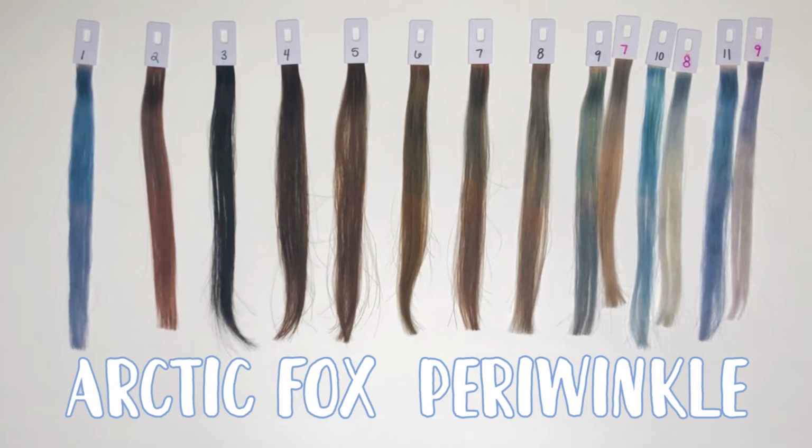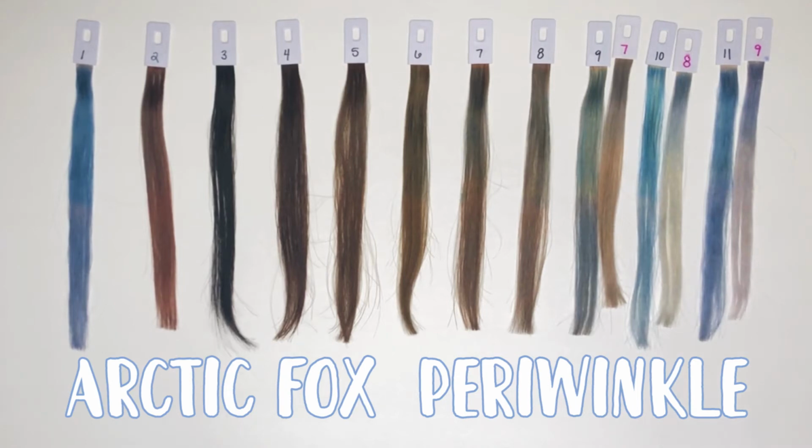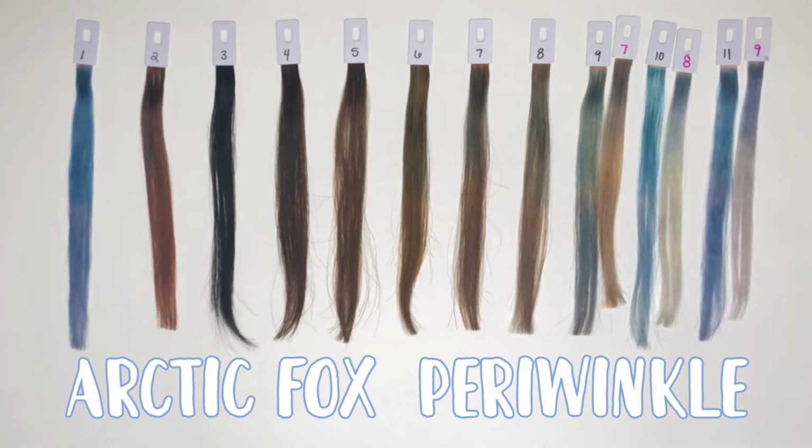But I will say on my hair, which I do actually have it in right now, it fades very quickly, but it turned out almost exactly like the number 9. Well, maybe in between 8 and 9, because mine wasn't toned, but it bleached pretty light because it was already bleached previously, which is not my whole head, by the way. It's just a strip. But either way, mine turned out pretty much just like those. So it's really hard to say what it would look like on your hair.